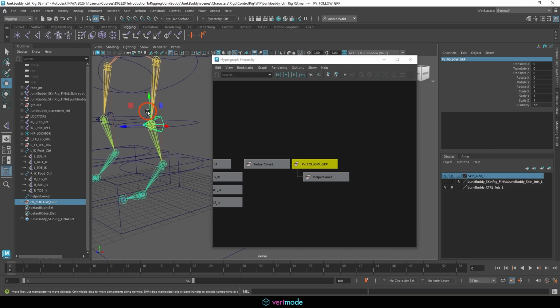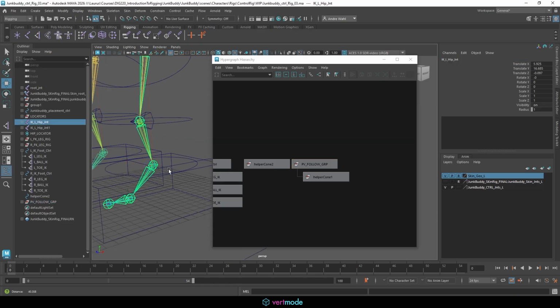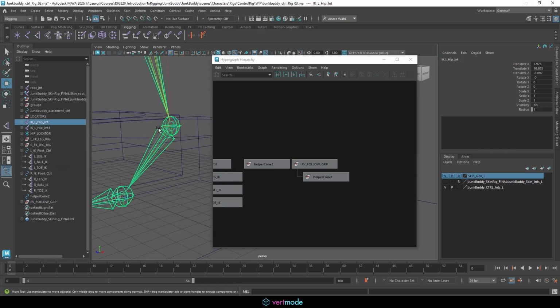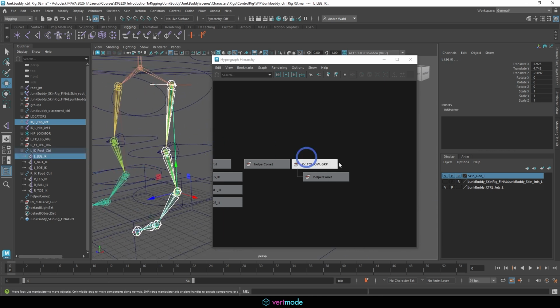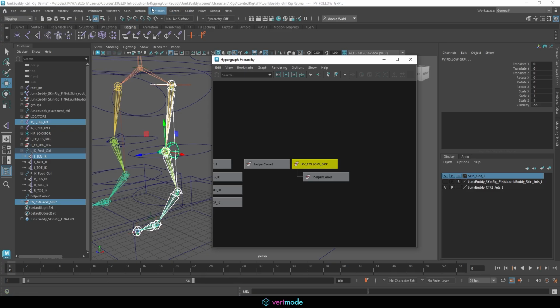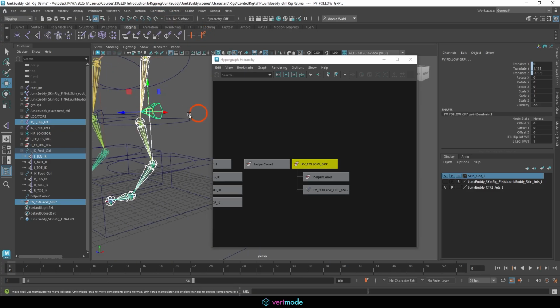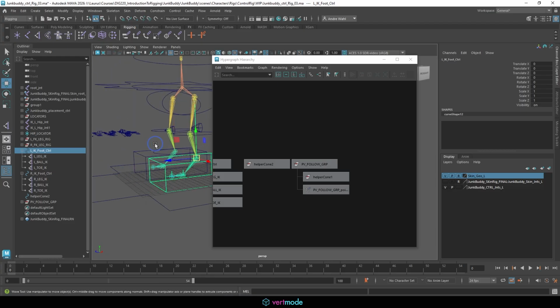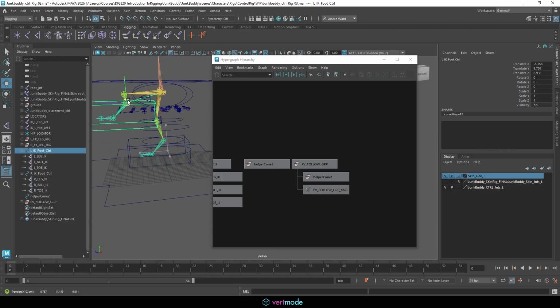So let's go ahead and start with the first one. If I want this to stay basically in between the hip joint and the ankle joint, this is where I can introduce something like a point constraint. So what I'll do is select the hip and select the IK handle by shift selecting it. These are going to be my 2 points. And then finally, I'll shift click the pole vector group here, and do a constrain point. And what that will do now is make it so no matter what happens here, that is always going to be pointing between these two. It's going to maintain it and follow it. So we've solved one of the problems.